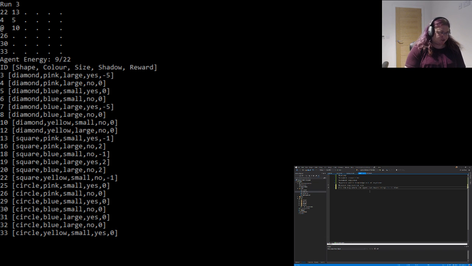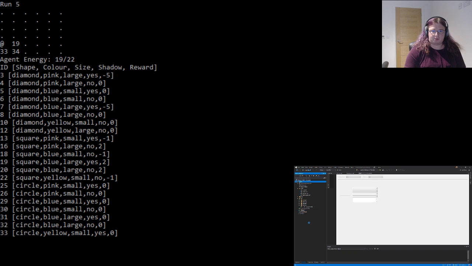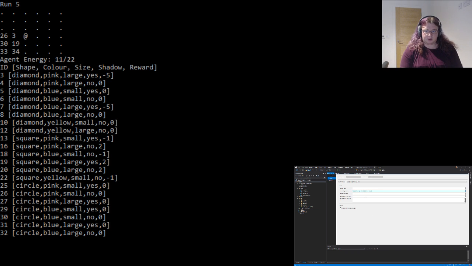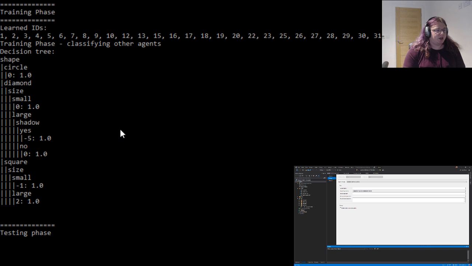But the principle is still shown by this, so you can see it's going to run around the environment a little bit. It's going to try and learn some things. What I will actually do for a second, just to make this a bit faster, if I can remember how to do this. Oh, yeah, you do it on the project. I'm actually just going to disable the rendering part just to give this a quick run through so we can see what happens afterwards, because it's a lot faster.